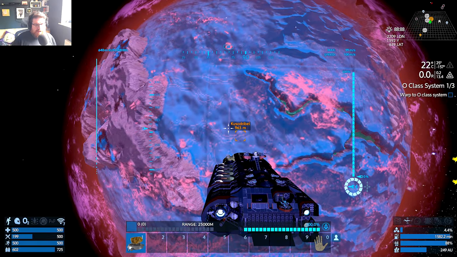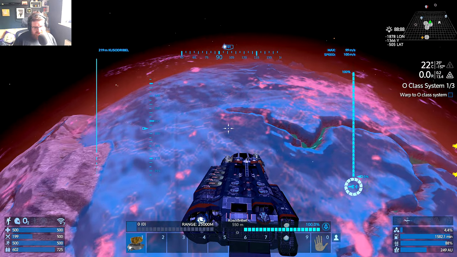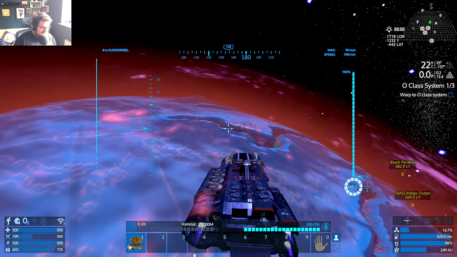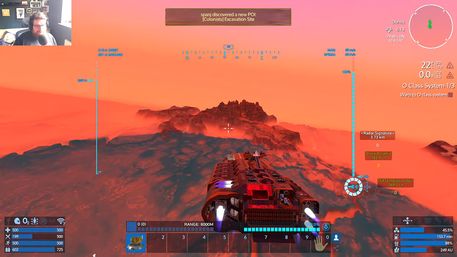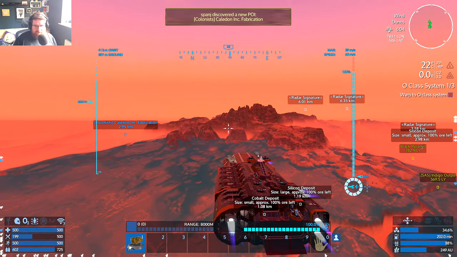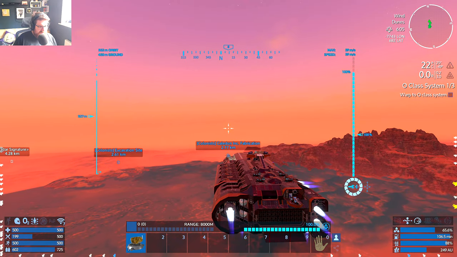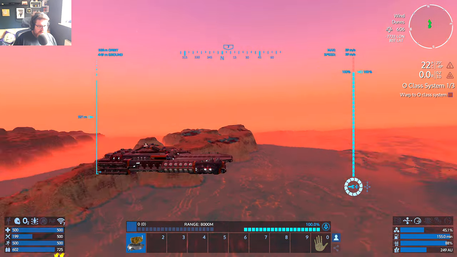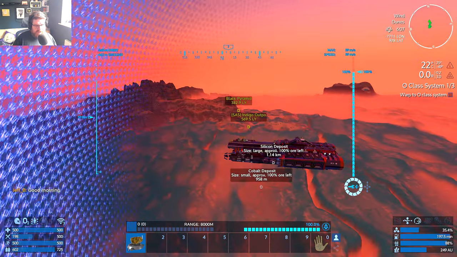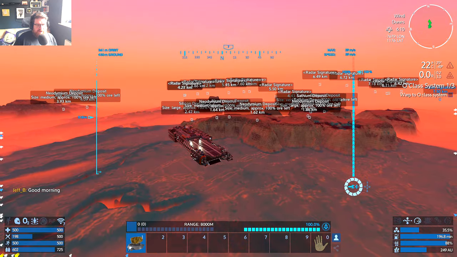But let's check out this burnt place. Why is it burnt? And that looks like water to me. Let's check it out. Jupiter's first planet fall. And we've got a Caledon Inc. fabrication of the colonist excavation site as well. Pretty sure that's where we can get ancient relics there. Large silicon, loads of colonist stuff around here actually.